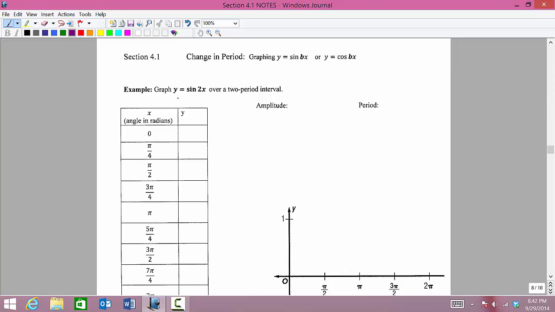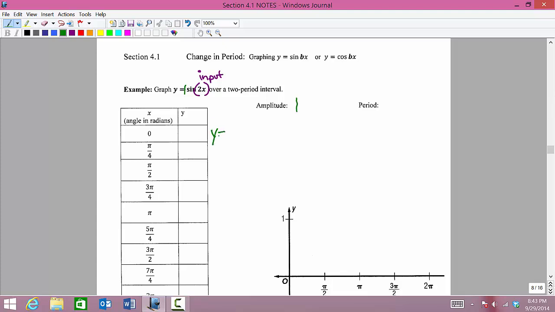So when I look at y equals sine 2x, now the input for my sine function has been changed to 2 times x. Now notice that we have not multiplied the front of the function by anything new. In a way, we can think of that as an implied 1 times our sine function. So the amplitude is actually still 1, but now the period has changed. Let's see what the period now will be. Let's see how it affects the graph if I multiply the inside by 2.